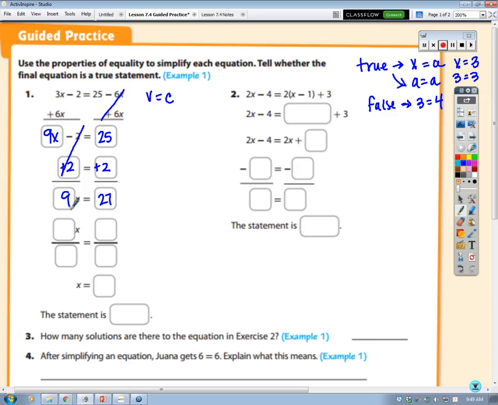Yeah. Because this is essentially 9 times something equals 27. Multiplication, the inverse operation would be division. So we have 9x equals 27. We divide by 9. Why do we divide by 9? Well, what is 9 divided by 9? 1. You are left with 1x. What's 27 divided by 9? 3. So we have x equals 3. This statement is true. How many say true? How many say false? You guys are good. This statement is true. Why?